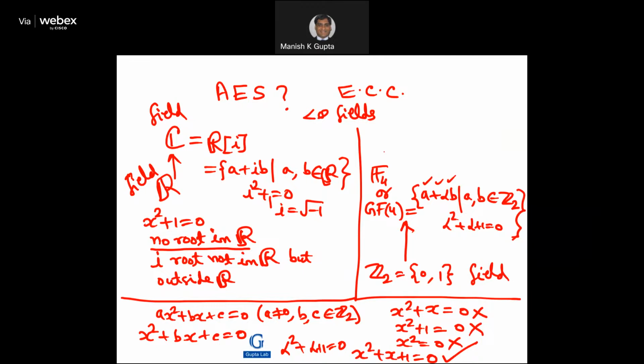So in going from the reals to complex, I have taken the equation x square plus 1 is equal to 0. Here I can take the equation x square plus x plus 1 is equal to 0 for the construction of a field with 4 elements. So how do we do the construction? Suppose alpha is the root of x square plus x plus 1 is equal to 0. That means alpha square plus alpha plus 1 is equal to 0. Just like that, we call i the root of x square plus 1. Here I am calling alpha the root of x square plus x plus 1 is equal to 0, right? Any question at this point before going further? Clear? Alpha is a root here.